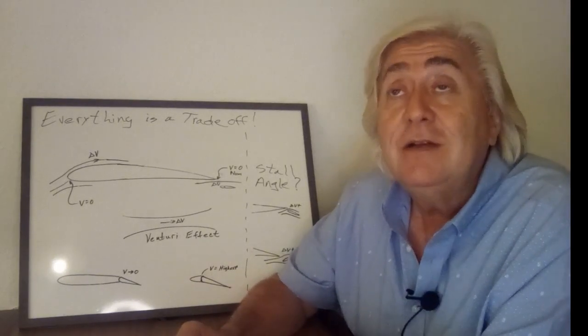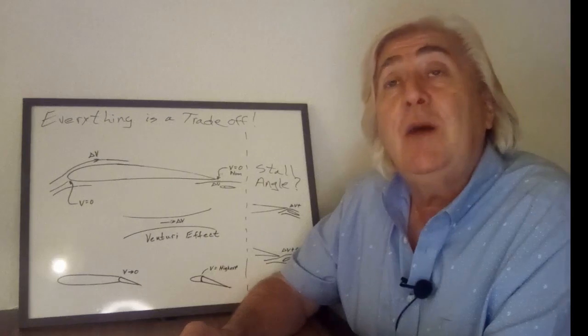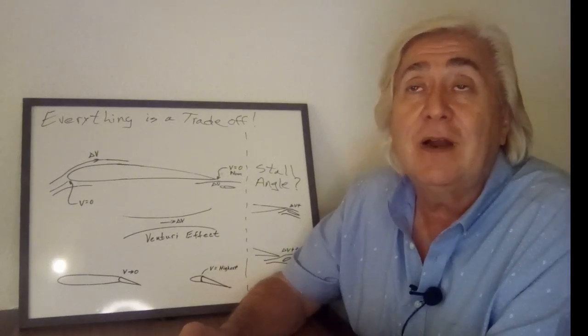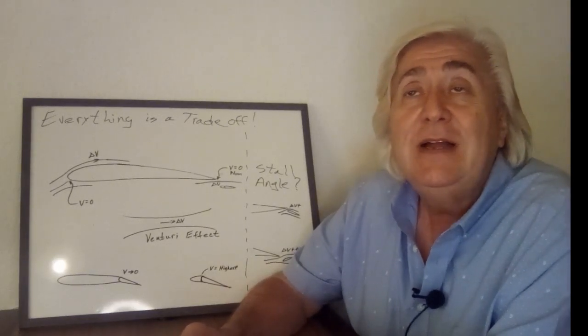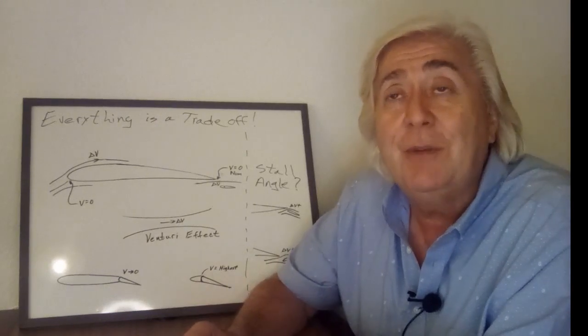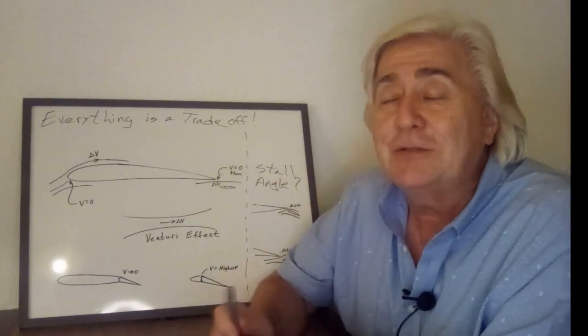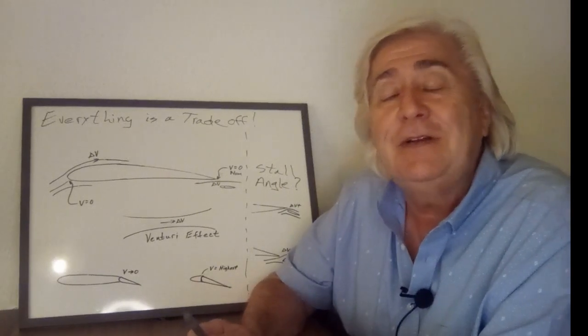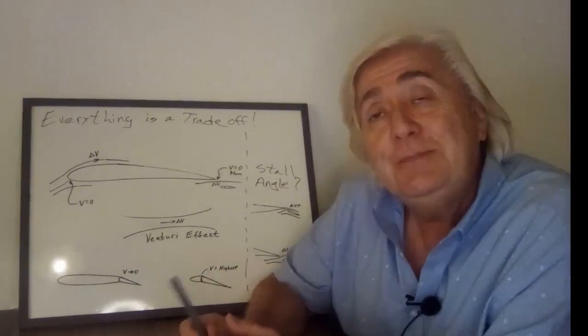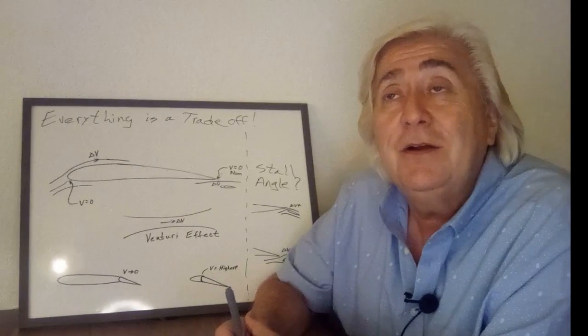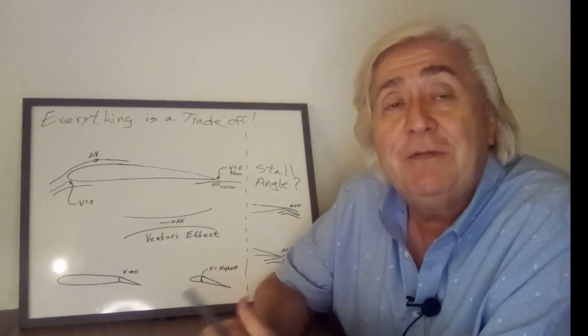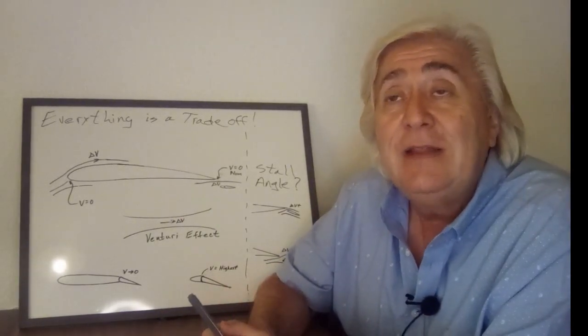Now, future design? Well, people have written in and says, well, how about a floater? You know, I'd like to just go out on the weekends and float around and have fun. But I want to have better performance. I want a floater, but with high performance. That's an interesting trade. We'll talk about that later in a later video. But anyway, so floater, maybe. You know, you might want to go back to a Junkers flap if you're flying slow. You don't have to worry about that extra drag. But there's another problem with those darn Junkers flaps.